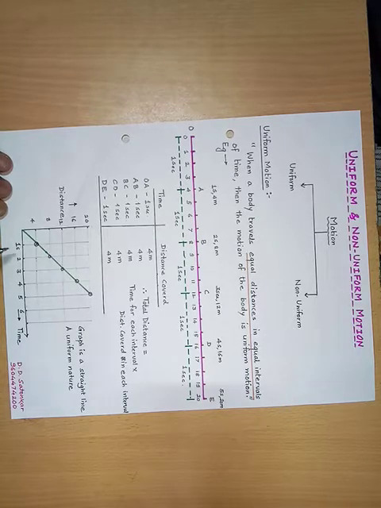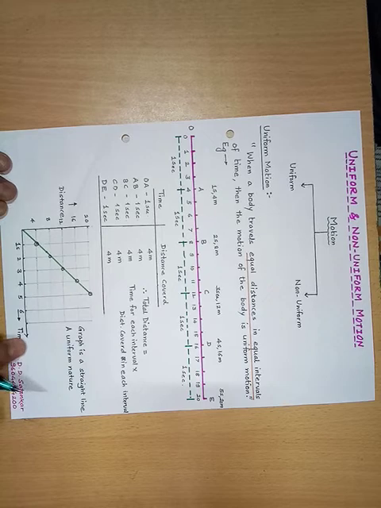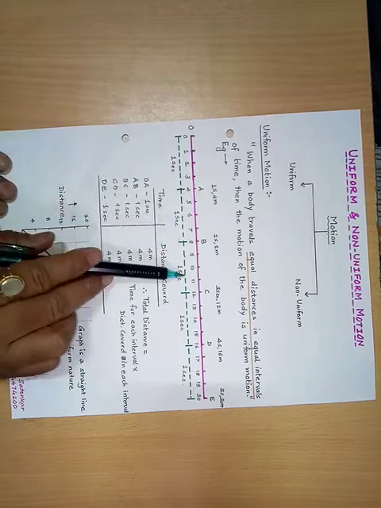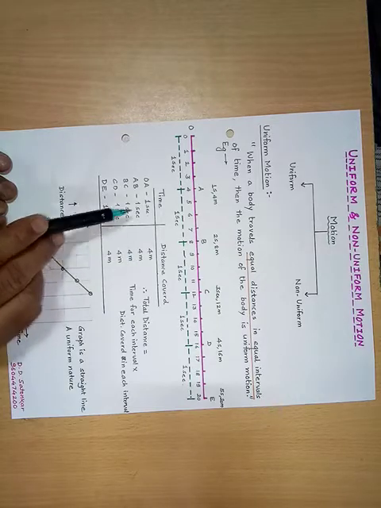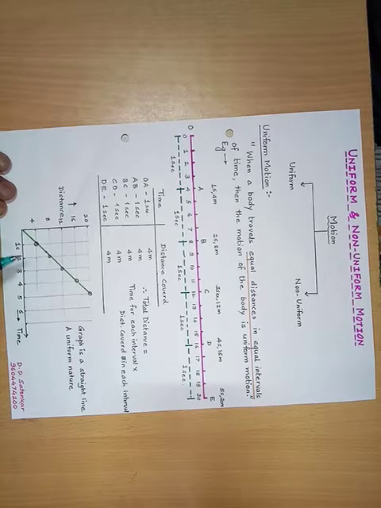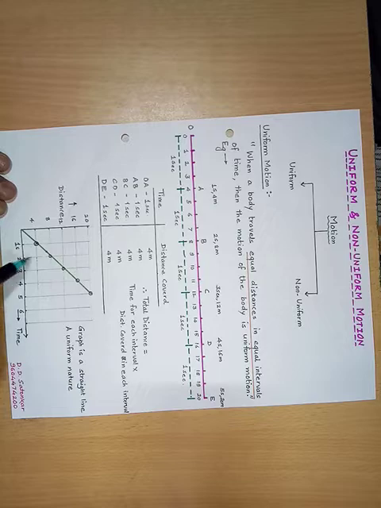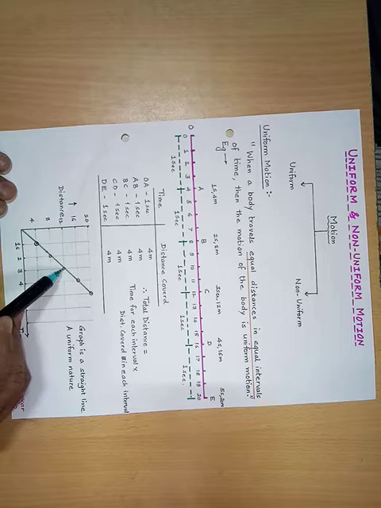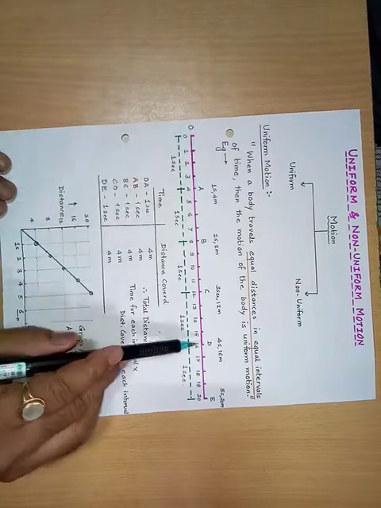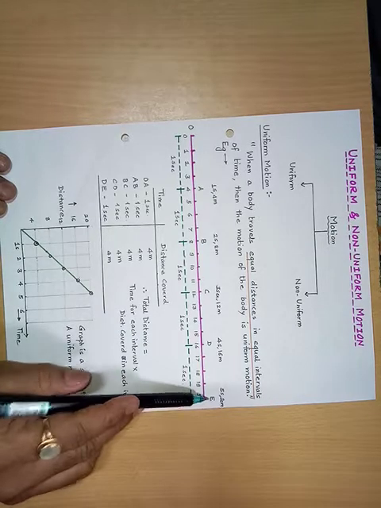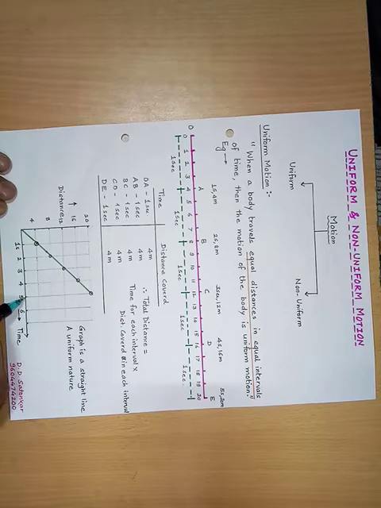So if I plot time on the x-axis and distance on the y-axis, and I have plotted the respective distance covered during each time interval, then you will see that in the first second the distance covered is 4 meter. In 2 seconds, that is from O to B, the distance covered is 8 meter. From O to C, in 3 seconds, the distance covered is 12 meter. From O up to D, that is 4 seconds, the distance covered is 16 meter. And up to the completion of 5 seconds, the distance covered is 20 meter.